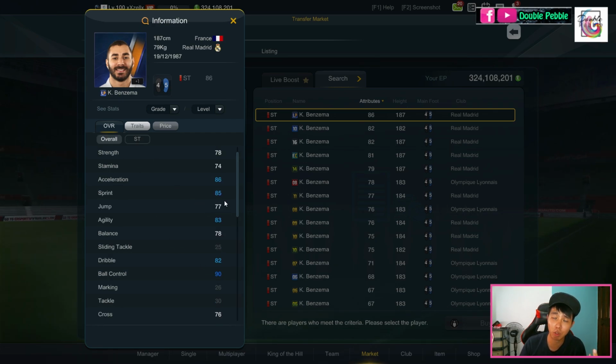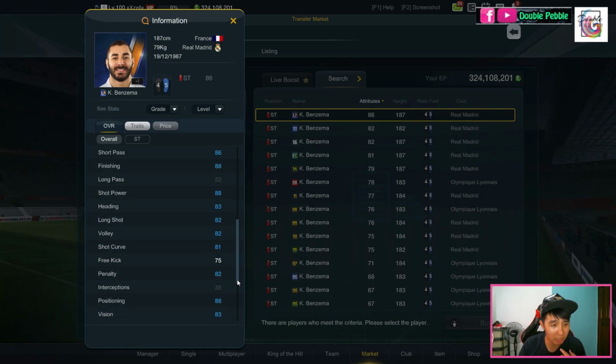That's surprising for someone his height, because generally the super tall players have low jump, but he's only 187, not very short, to be honest, above average, but his jump is only 77. His balance is also very low, so that might pose a bit of a problem. And what else is a free kick, and basically that's it.